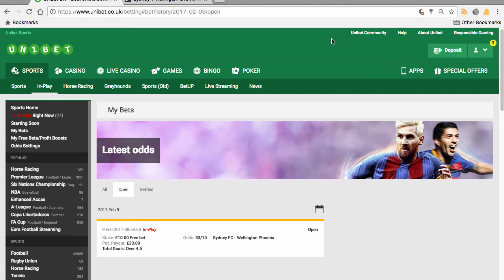We gained a free bet from them over the weekend. It was a free £10 bet for in-play football. And what we decided to do was, we quite fancied goals in the Sydney-Wellington A-League game, which is on Thursday morning. Looking around at the prices on Betfair, Sydney were around 1.44, 1.45 for kickoff, over 2.5 goals around 1.65, 1.66.